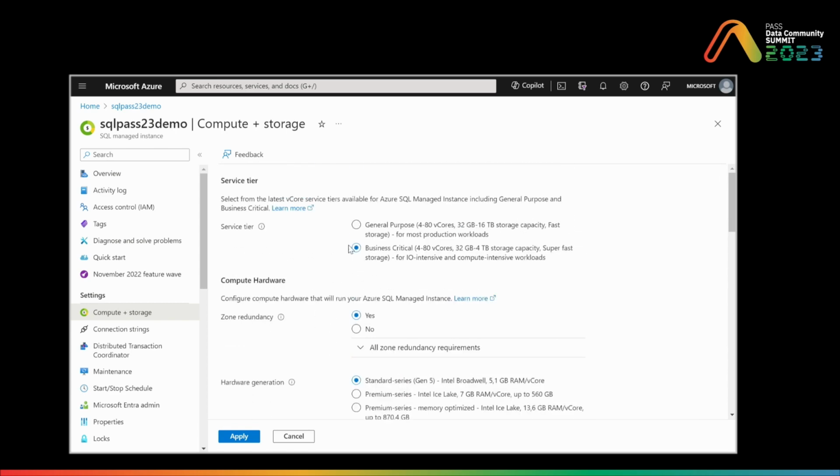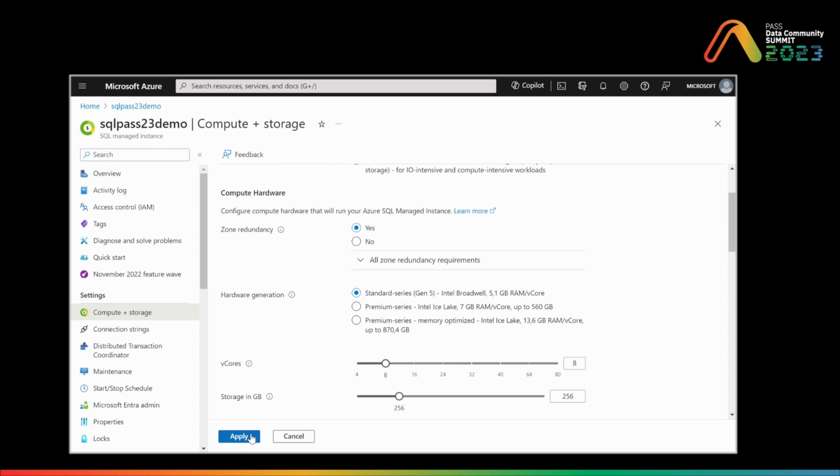And as I update my configuration, all I need to do is click apply. What's going to happen is we're going to run a process which is going to rebuild your instance at your target parameters, asynchronously behind the scenes. And once the process is done, it'll do a failover. So this is going to be fully online. You can continue to use your instance, and we'll do all the heavy lifting in the background. And this is one of the magical capabilities brought by Azure SQL. It makes it very easy for me to demo. I can just click all of these buttons, and you'll have 5 demos in one click, which is downright impossible in any other system, right?